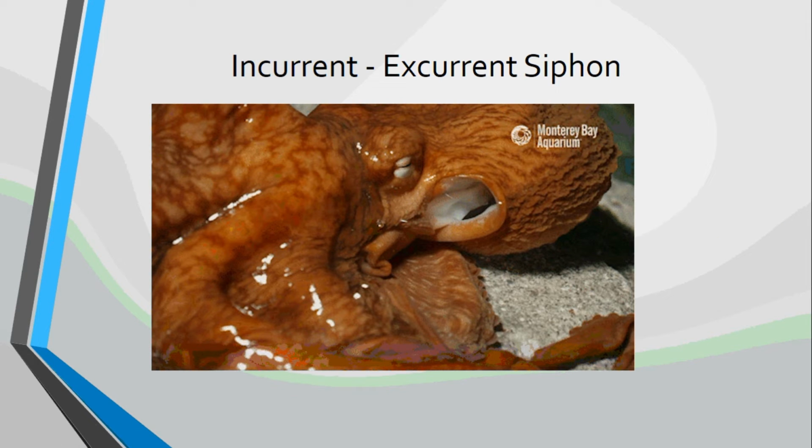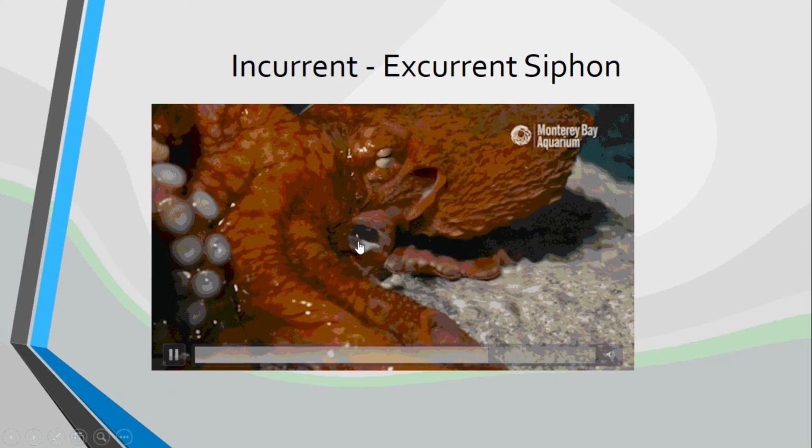So here's a little video I want to show real fast. This is an example, and I'll play it a couple of times. This shows how the in-current and ex-current siphon of the octopus works. So here's one in very shallow water, and we'll watch this. You can see right there the water squirt out.